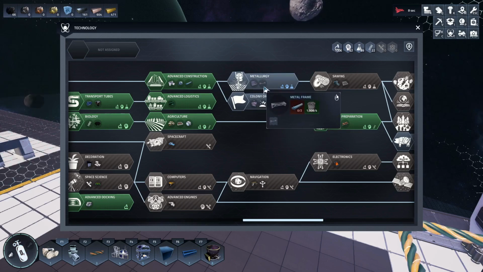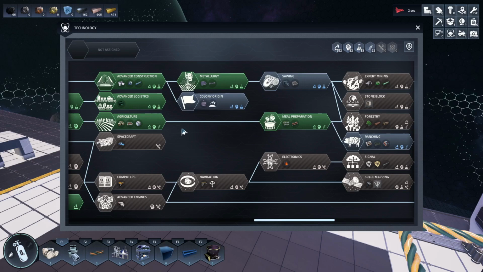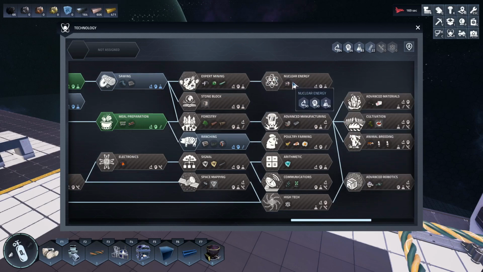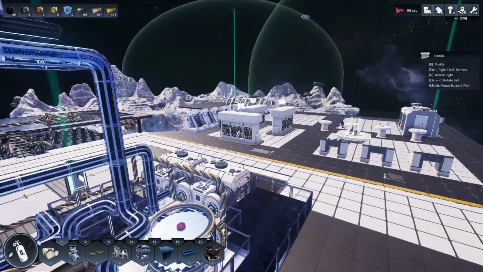Getting metallurgy. Yeah, we'll actually get metallurgy. That allows for aluminum plates, so that way once we get our aluminum, we can actually process it and use it. Circular saw will be useful. We'll do that later. Yeah, so I mean, we basically have enough to get through to expert mining, I think. Yeah, probably. We might even be able to get nuclear energy, but we'll do that later.